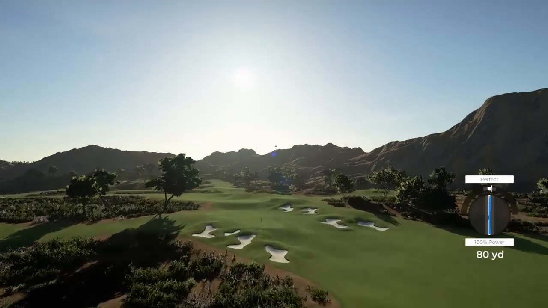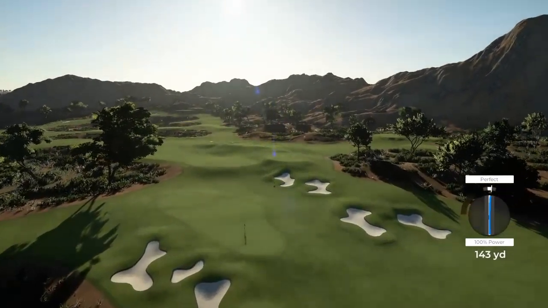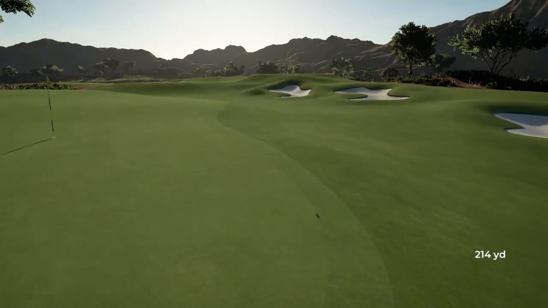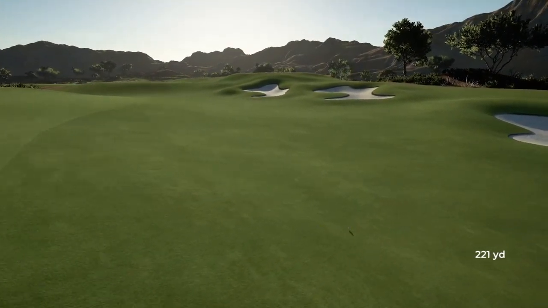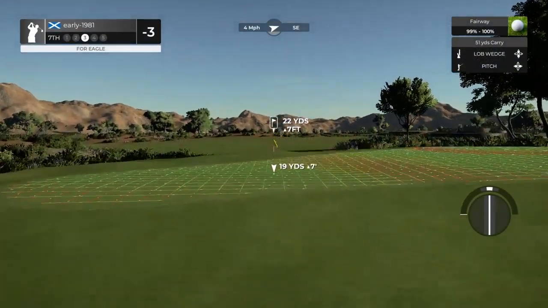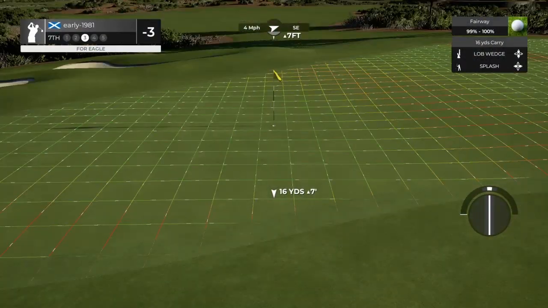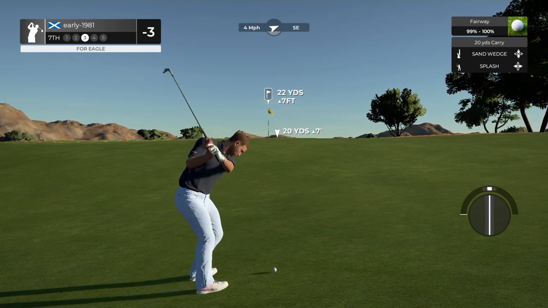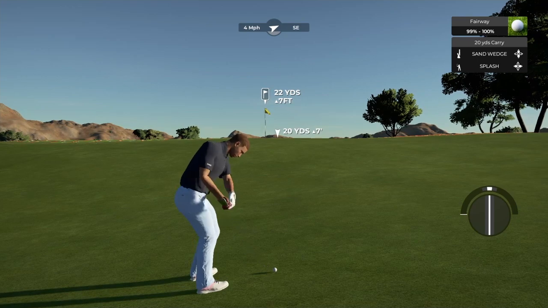Oh, I must have got a slow. Oh no, I didn't get a slow. Slight push right. And with that combination of the slope at our feet, we're going to miss the green to the right hand side. Probably looking at a splash shot. It is 22 yards. Sand should be perfect. This has got a chance of going in if we can get it in line.